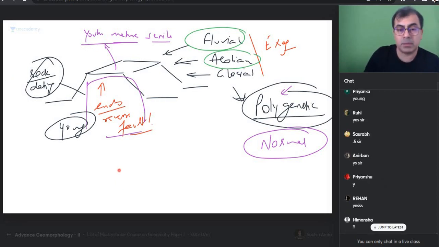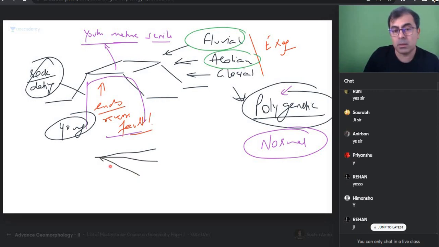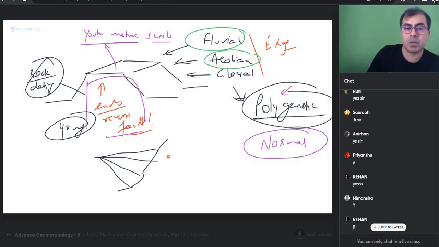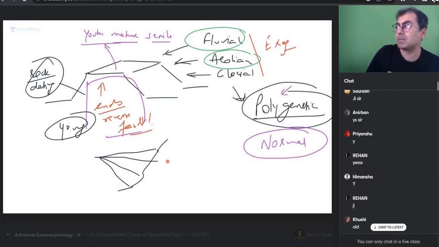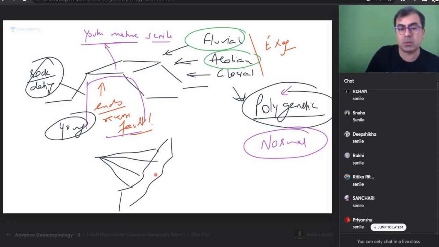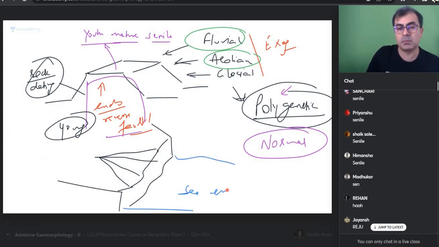True? अच्छा, एक बात बताइए मुझे. There is this delta. True? What stage is this? ये तो सिनाइल है, ये तो सिनाइल. I want to tell you delta is उठा हुआ delta है. This is the sea level. In fact, अब delta की जगह यहाँ से इसमें से एक अंदर पानी जो है इधर से ऐसे गिरता है.